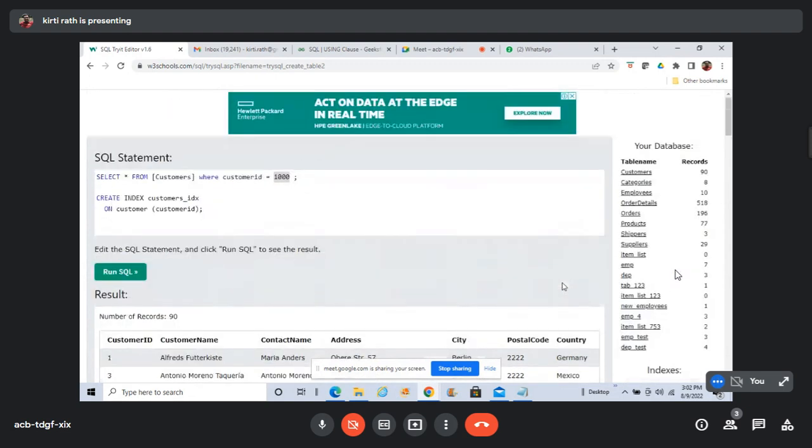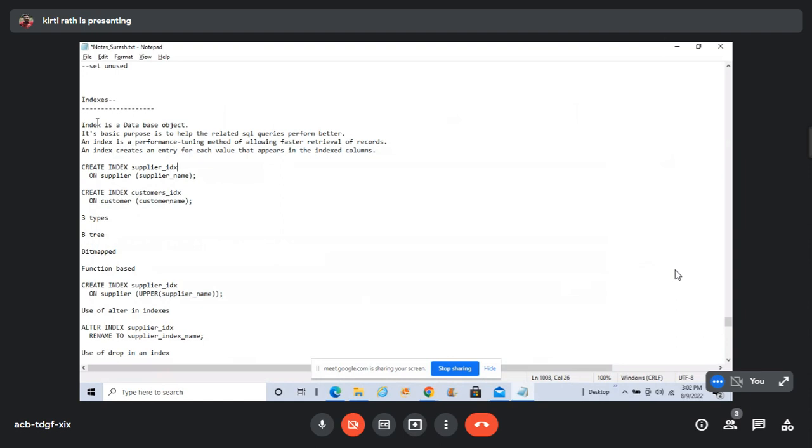It's the same thing. People waste a lot of time in understanding indexes. It's just the same thing as you would use in a book. If you understand how you use an index in a book, an Oracle index on a column of a table works the very same way. An index is a database object, and its basic purpose is this.